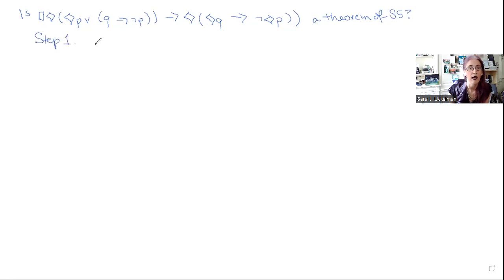Step one. If you calculate the modal degree of this formula, you'll see that it is of modal degree 3, because here we've got first degree formulas. These two are within the scope of another diamond, so this is second degree. All of this then is within the scope of two more, so it's not a first degree formula. However, we know that in S5, every formula that is not a first degree can be reduced to a first degree formula. So that's what we're going to do first. Reduce to first degree.